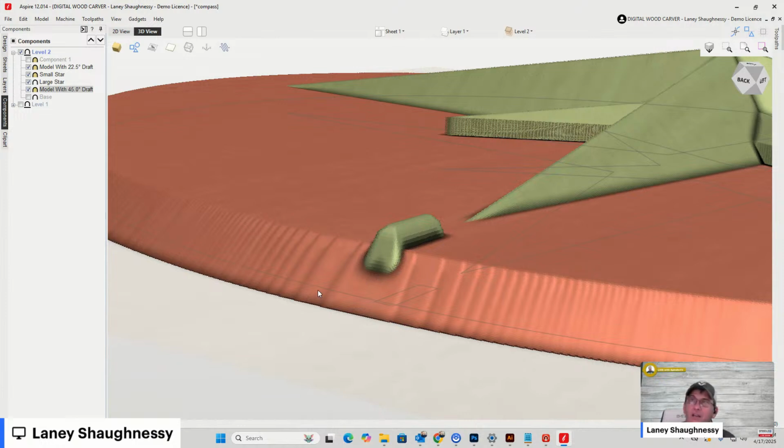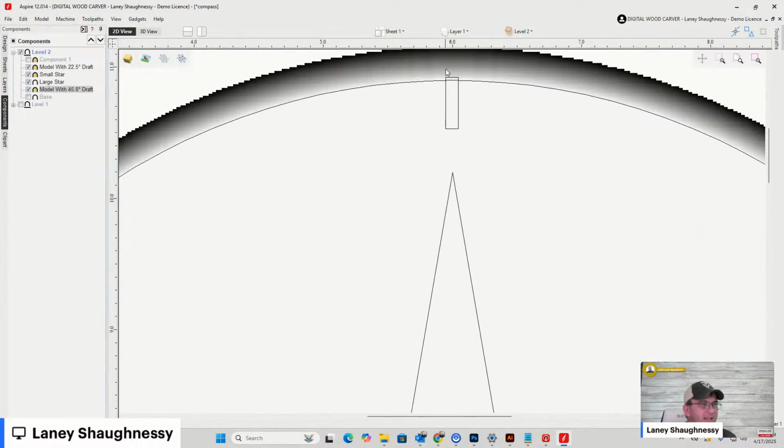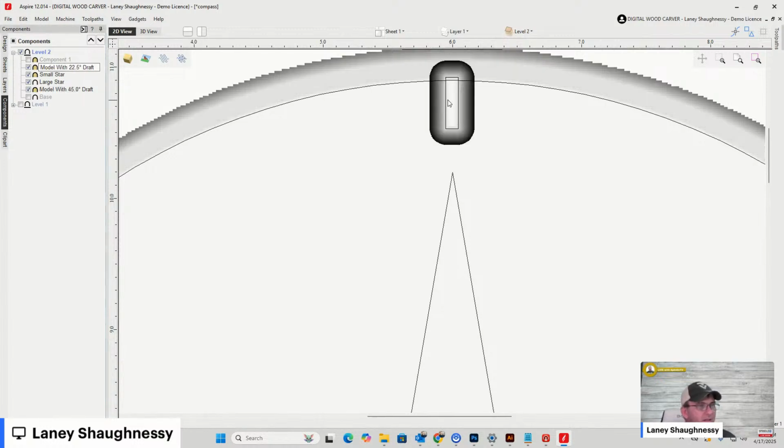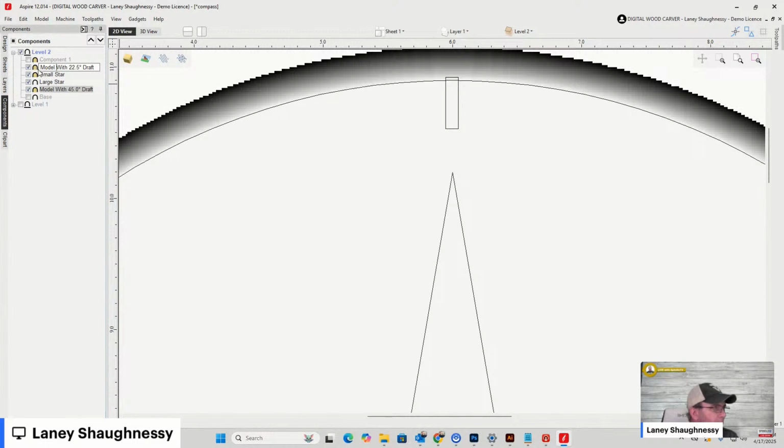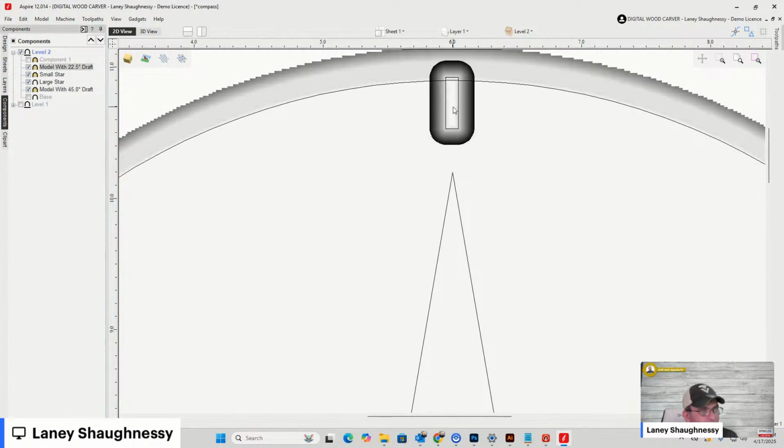Instead of deleting it and cutting it off, I'm going to bring it in just a little bit, not much, because I am still going to trim off some of it.